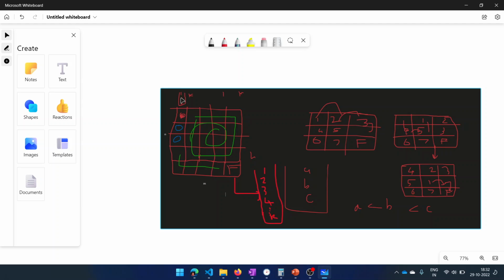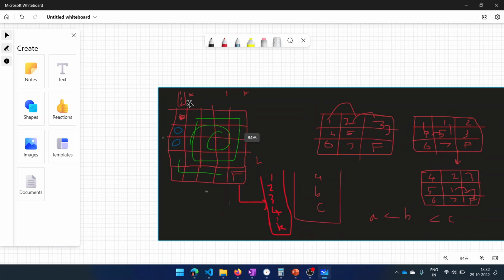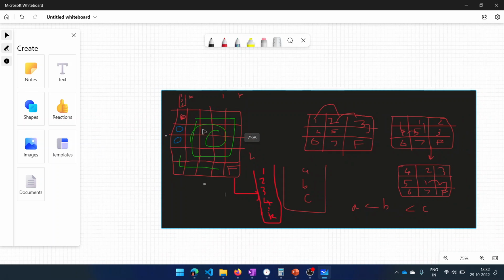To remove a number from the first cell, you can only remove the uppermost number. So if you want to remove two, you should remove one first, and then you are allowed to remove three. Also, in the final cell, the numbers should be in ascending order as seen from the top view.